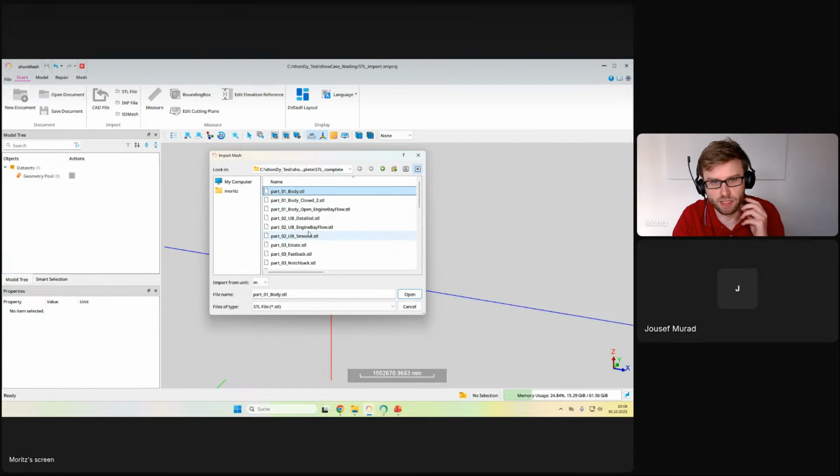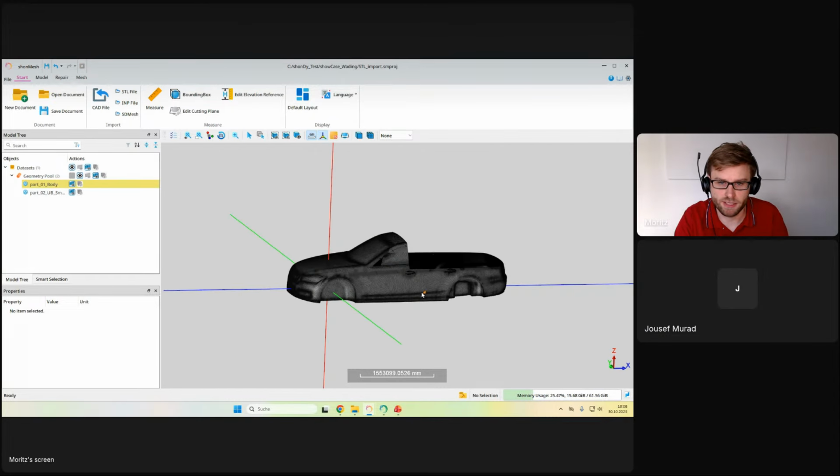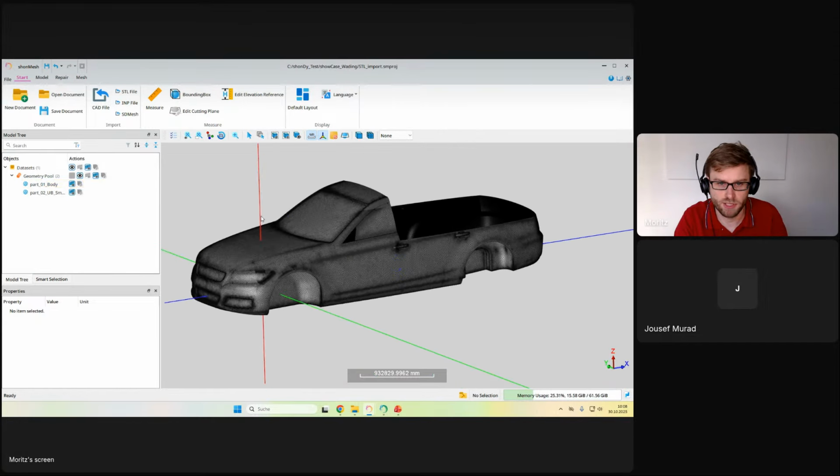This looks more or less like this: you get the body of the car, and then you can choose between different underbodies and different kinds of backs of your car. But this is not important now, so just to try out, we import 2 things. So this is the STL file you get from the side of the TU Munich.